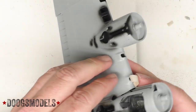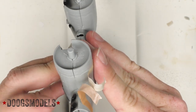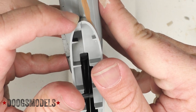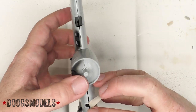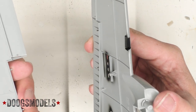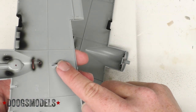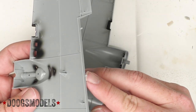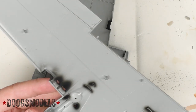Okay, so what am I doing now? Well, as I noted, there's this register issue with the nacelles, right? There's also a very slight overbite on the upper wing here. So I'm thinking that maybe if I can get in there and somehow... Ow! This thing fucking hurts, man. So when you go to pull it apart, these little posts in here grab it really well, with the result that when it does come loose, these little flat points back here just, oh man, they sting. They bite right into your fingers. Okay.